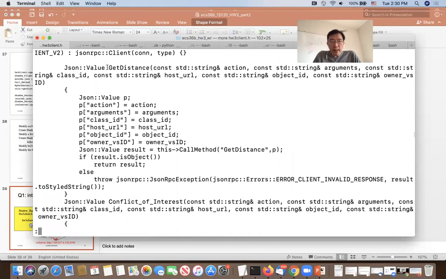This is the get distance function, and you see this is a JSON value P. That's the first J, the J1 I'm talking about. This is how they put the elements together, and then they call the method. So P is J1, and the result is J4R. So in your code, there are two JSONs already there. You just need to report them to the web report.